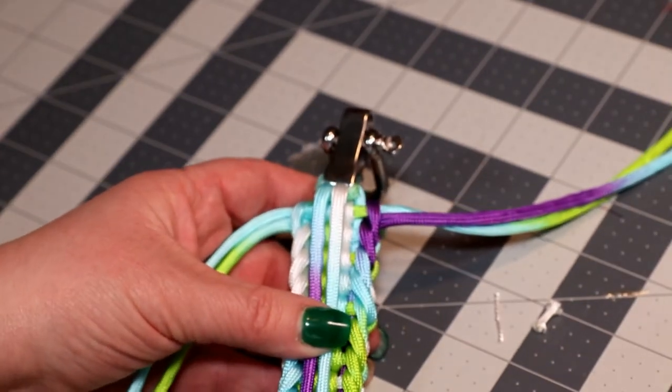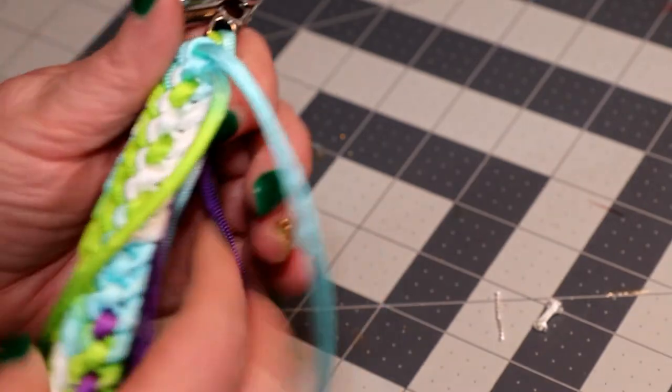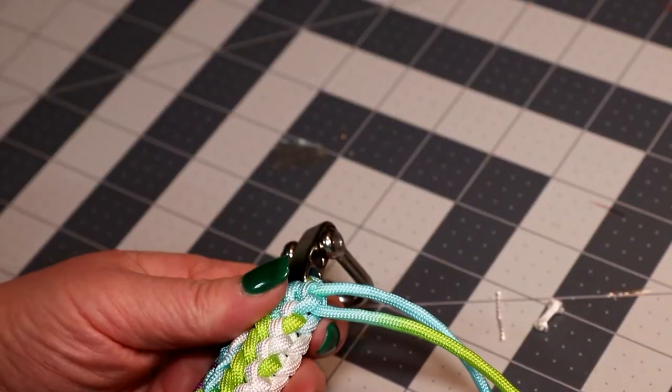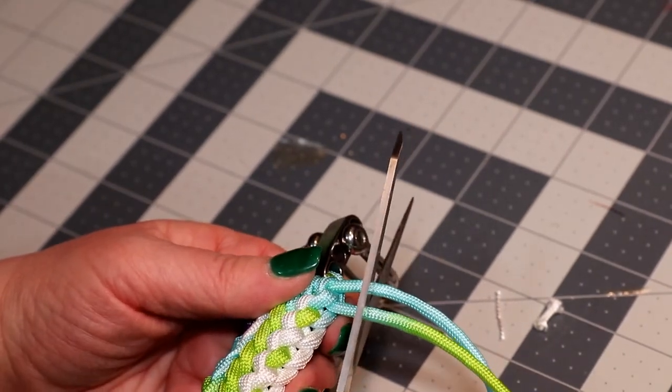All right, once you finish that, we can just cut and melt. I'm going to start on my sides. I do prefer that better. Make sure that everything is nice and tight. You're going to cut about a quarter of an inch up.